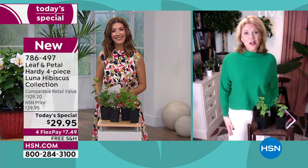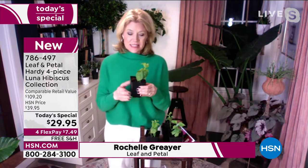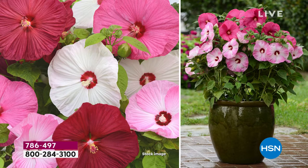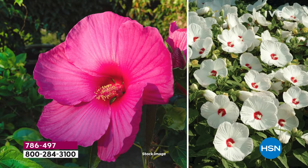These are hibiscus. All of our hibiscus have always done so well every spring, and I'm excited because this is a new hibiscus we've never offered before. Particularly if you were a lover of our bigger hibiscus from last year, you get the same big blooms — not quite as big. We call those dinner plates; these are more like my full palm size, about eight inches. You're getting four of them as plants, so you're getting a head start on the season.